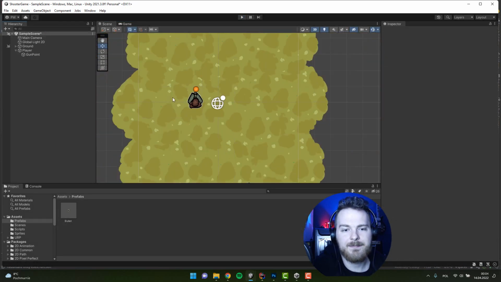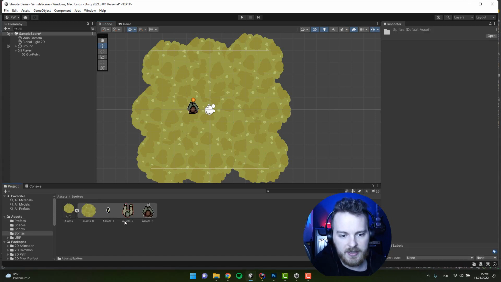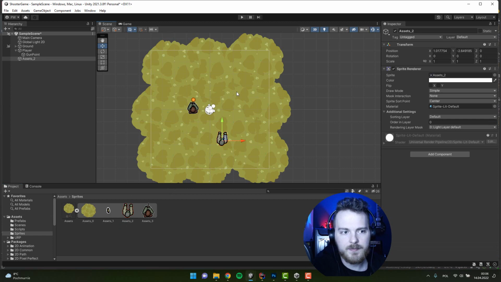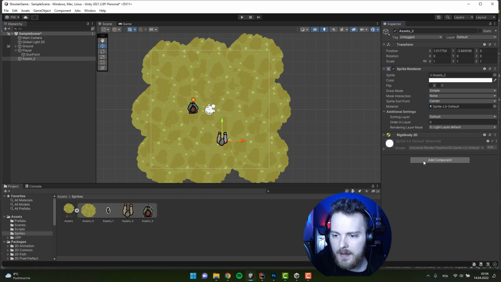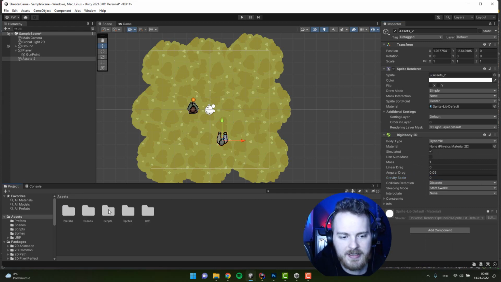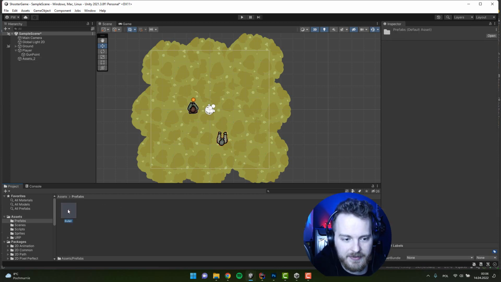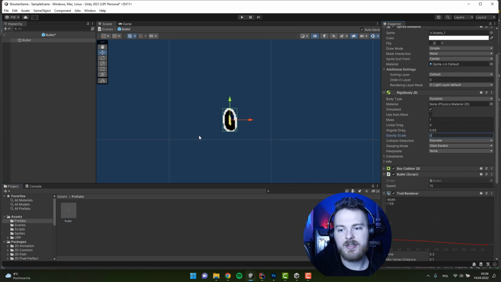Now it's time to start creating our enemy. A little bit of setup first. We drag and drop the enemy sprite. Awesome. Then we add to it Rigidbody 2D. We need to make the gravity scale 0, and I think I left the gravity scale on the bullet, so it would be traveling faster down than up. Prefab bullet and the Rigidbody, yes, gravity scale 0. Awesome.